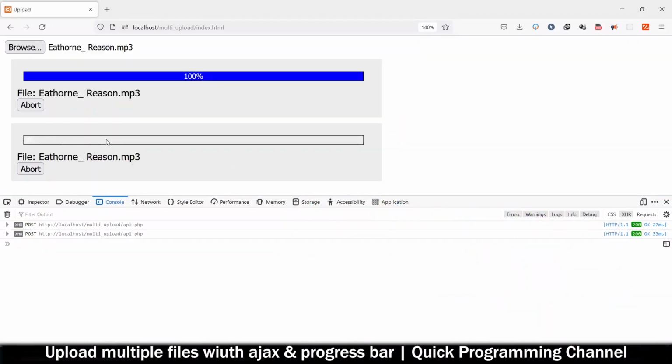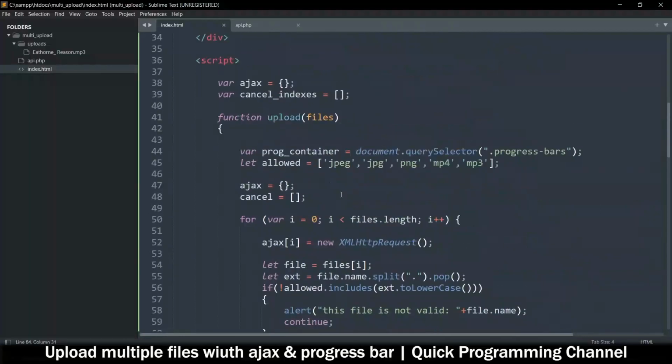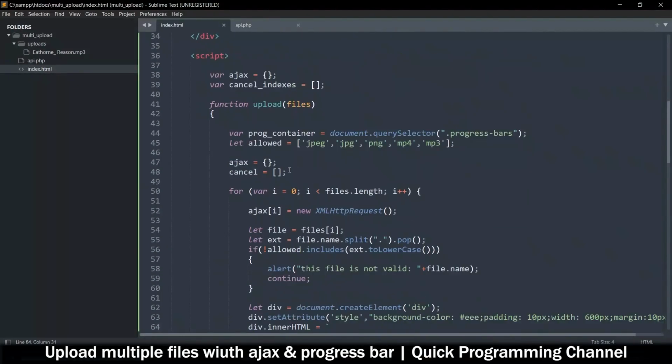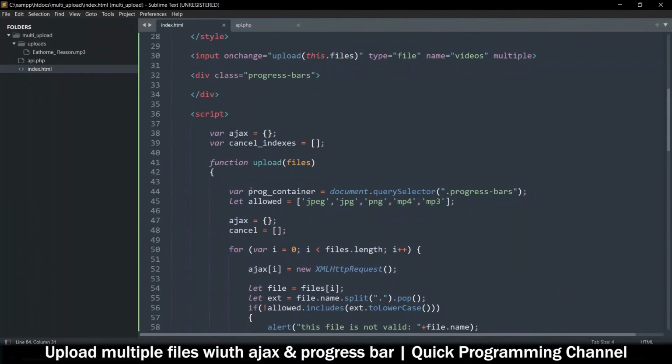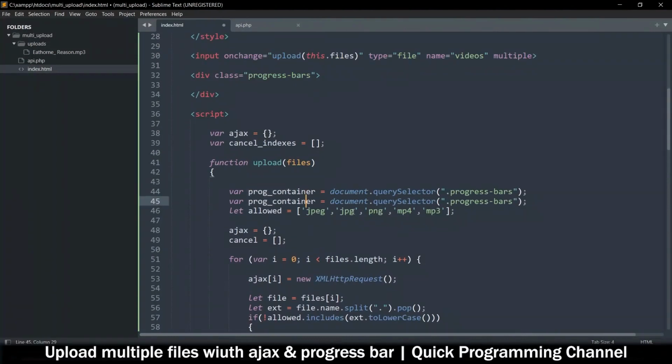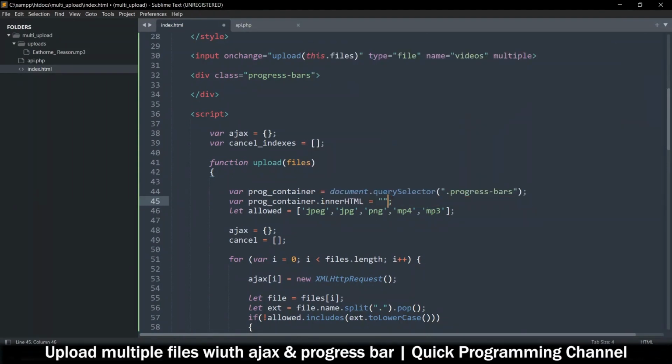This doesn't work very well this time. So I think it's better to clear everything before we start. These are things I always forget. The progress container, let's empty it before we do anything else. So I'm just going to say prog container dot inner HTML is equal to empty. So we just remove everything inside it before we start.